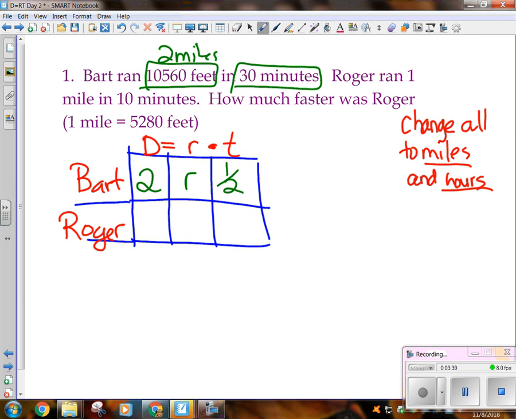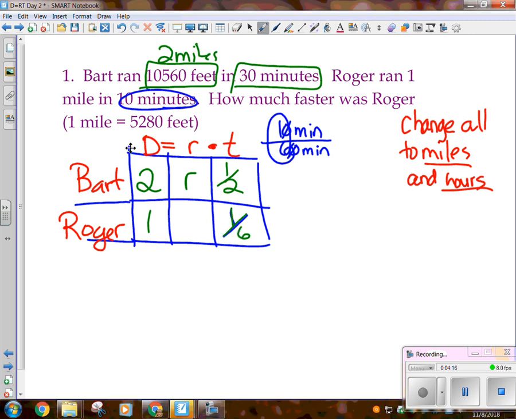Everybody good? Now, Roger ran 1 mile. Where does that go? Distance, rate, or time? Distance. And that's already in miles, so I just grab it. 10 minutes. So I have to ask myself, what fraction of an hour is 10 minutes? 1/6. So I would have to think about that as 10 minutes out of how many minutes? 60. 10 minutes out of 60, and of course a 0 can cancel a 0, so I'm left with 1/6 of an hour. So 1/6, and that would be his time. What do I not have for Roger?